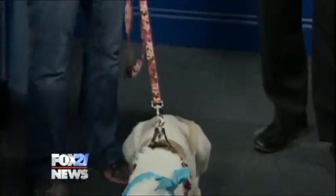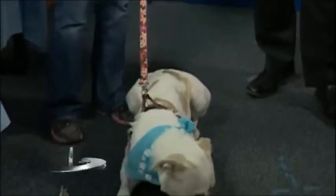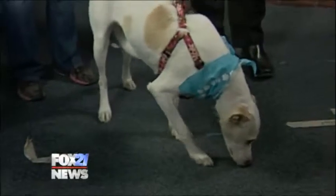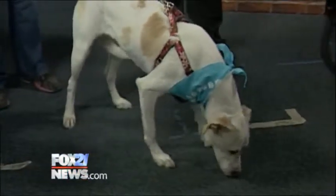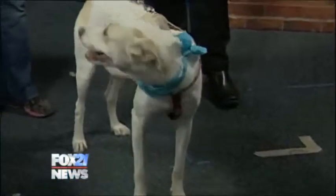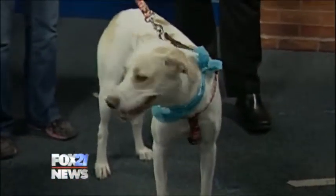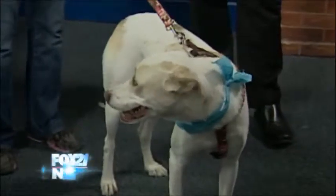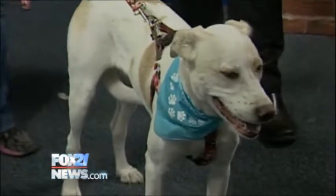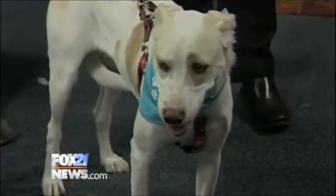I think she would be a good in-training for the Pawtoberfest 5K coming up. The only thing that her previous owner said was that she needs some help with housebreaking. I really think with a little bit of consistency and some positive reinforcement, she'll be able to kick that, no problem. And what kind of dog is she? She's a lab mix. We think she might have a little bit of pointer in her too.